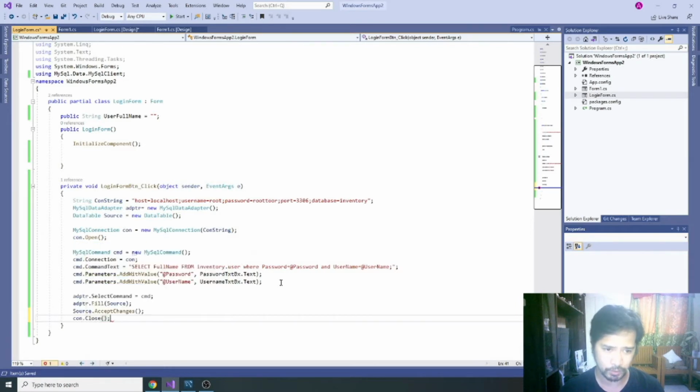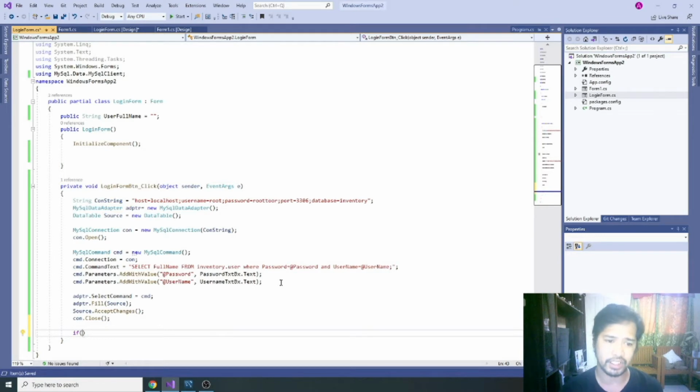Okay, so what we need to do now is to check whether our data table has a row. So basically, if our data table has a row, it means the username and password that the user encoded in our login form existed in our users table.